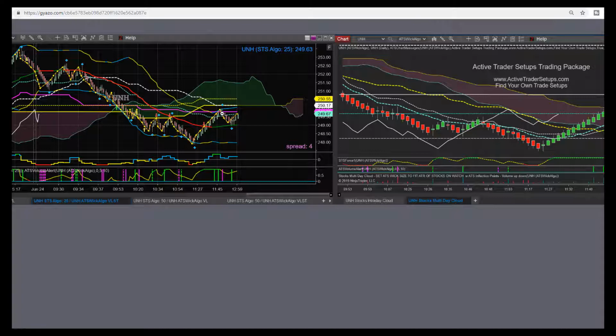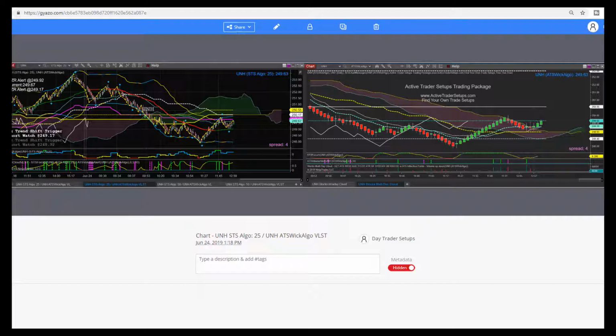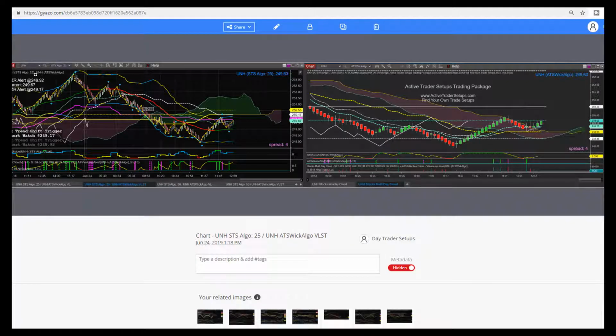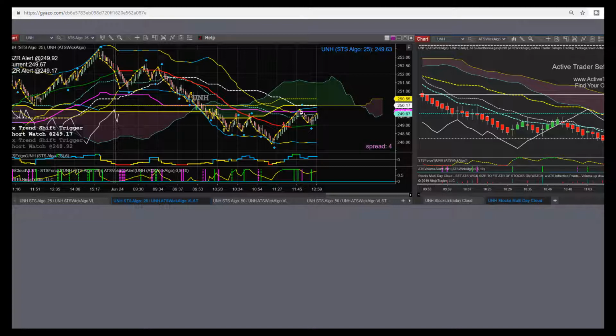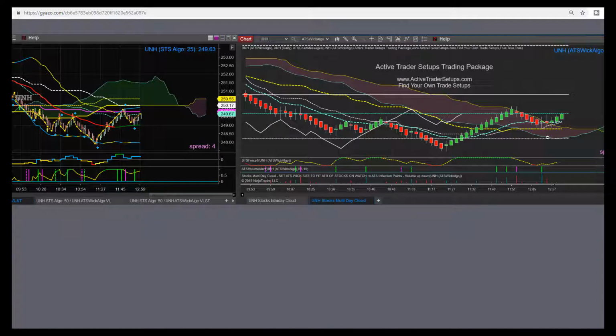We brought them in, customized them to our algos, and this is plotted off our 25 algo chart here, the one to the left. And it's a bigger, longer-term trend. It's running a VLST cloud, which incorporates more bars. When it got right here, this pink line represented this big, giant, flat spot back here on this cloud. It's resistance, and you can see that it did resist on the shorter term. And this is like time frame continuity. This resistance area tied in with this over here.